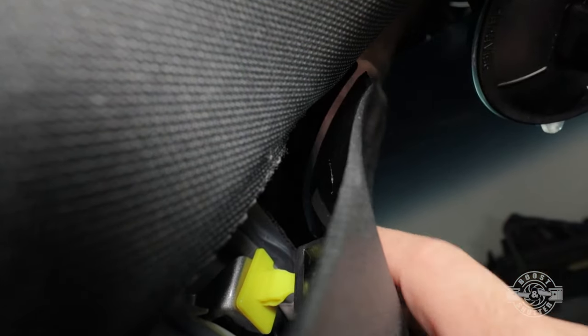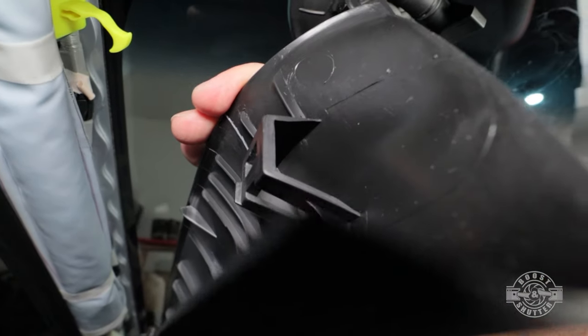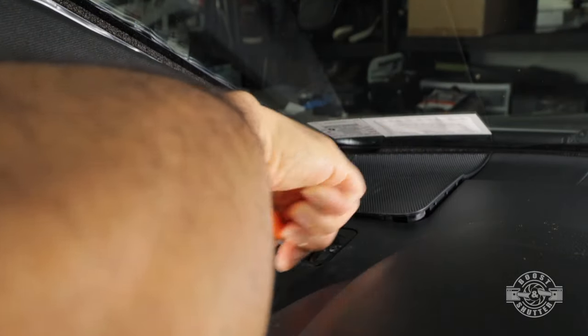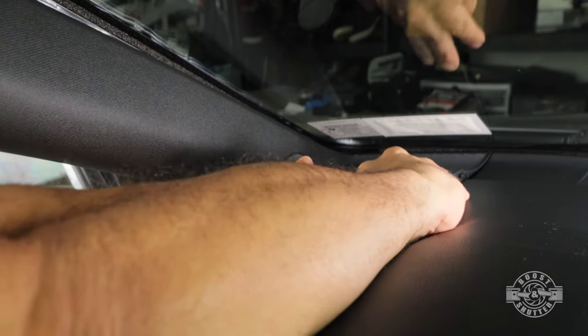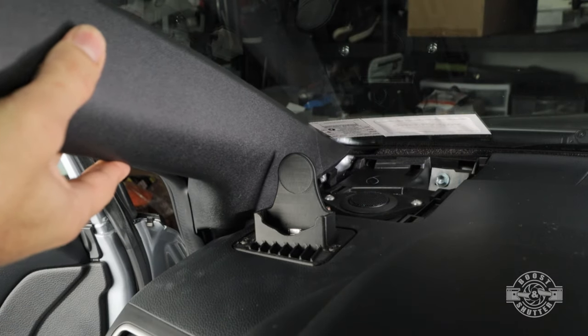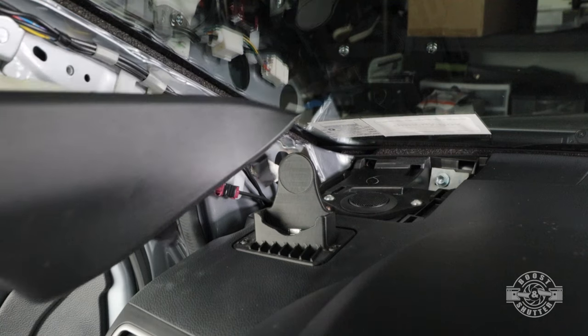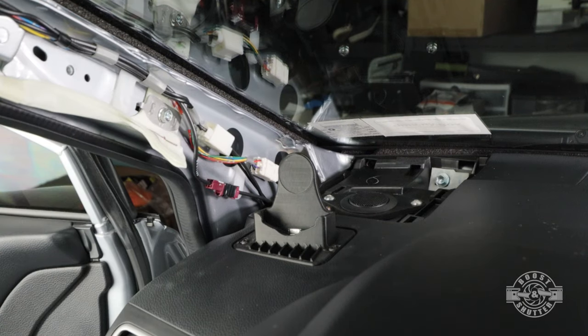This special yellow retaining clip is holding it in place. To get this out, stick your fingers behind the trim and rotate that clip 90 degrees and that'll release it. You can see right here why that needs to be rotated. Now just use a simple panel removal tool and pop the tweeter cover out and move it out of the way. Then you can angle the trim piece and get it out completely. When you reinstall this piece, and this is important, make certain that you rotate that yellow retainer back 90 degrees.